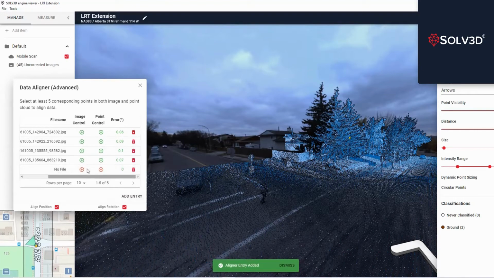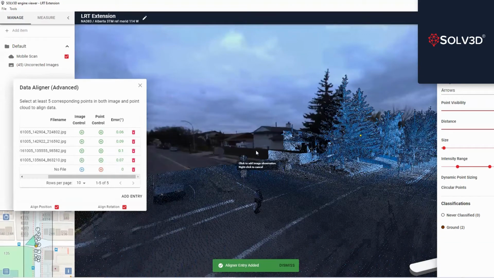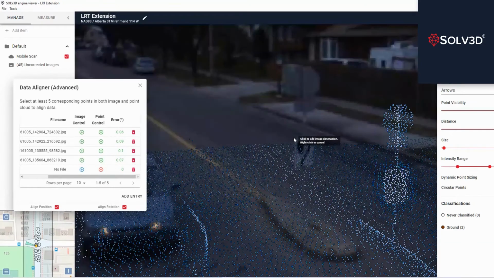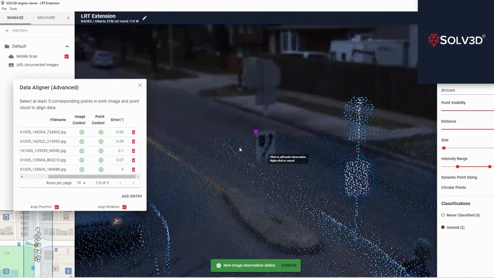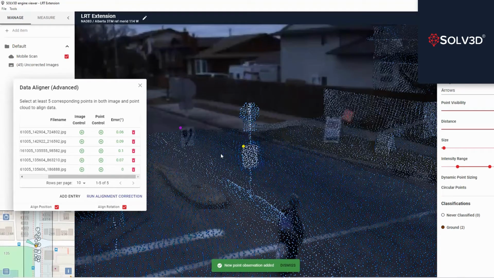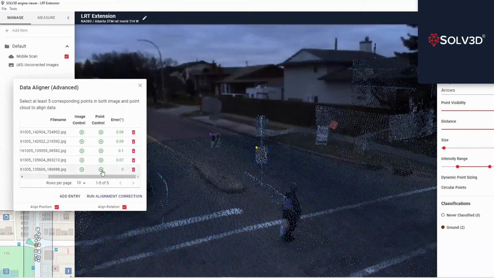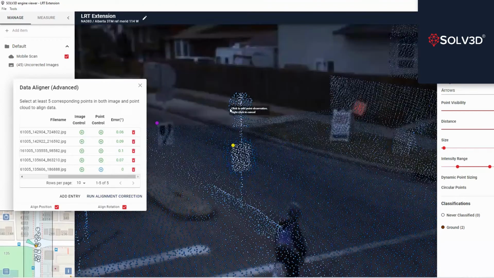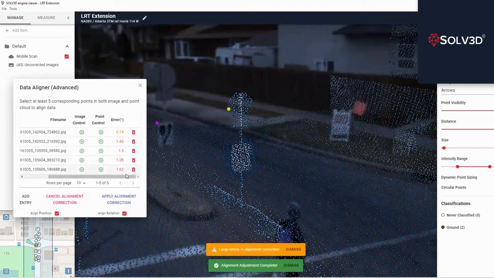So I've done that. I can now again find that spot in the image. Just for argument's sake, let's say you've picked that spot on the median sign, but let's say you picked the stop sign by mistake for your last point. Yeah, sure. So if I pick something like that, again, I've got my 4 or my 5 points, so I can now run my alignment. And as you can see now, I've got a bunch of errors.